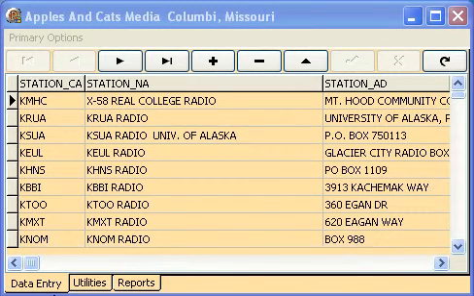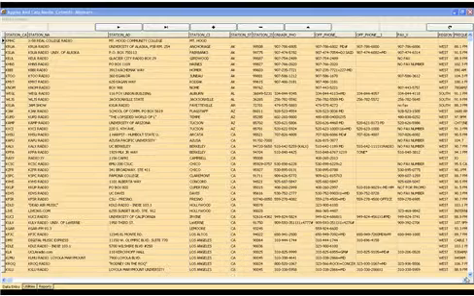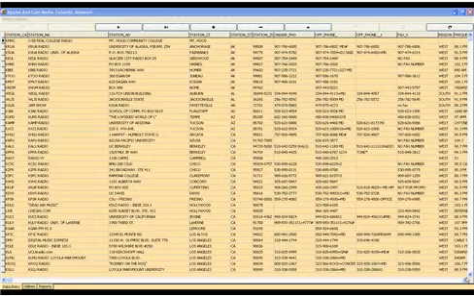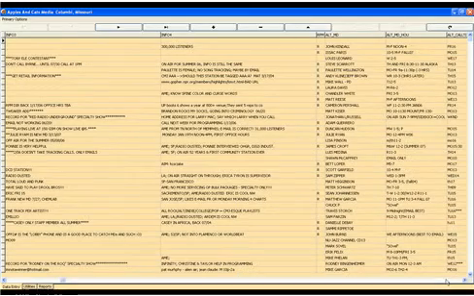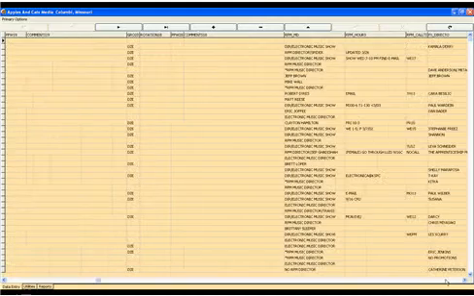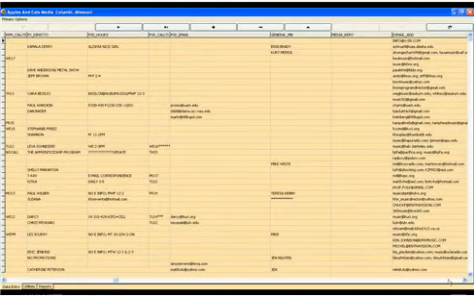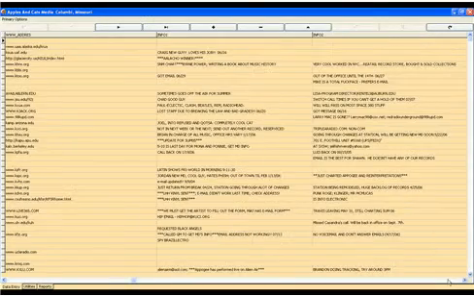To invoke the full screen view of the application, simply move the cursor up to the caption area and double click. Once the application is in full screen mode, simply move the cursor to the lower tab scroll area and click, and as you can see, the remainder of the fields that are in the database come into view.